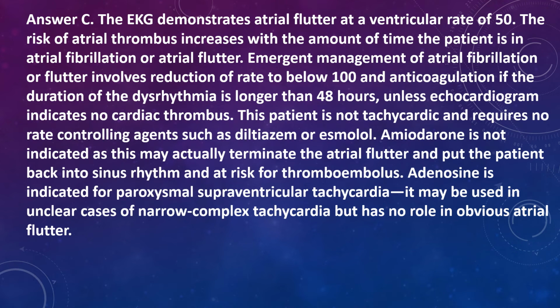This patient is not tachycardic and requires no rate-controlling agents such as diltiazem or esmolol. Amiodarone is not indicated as this may actually terminate the atrial flutter and put the patient back into sinus rhythm and at risk for thromboembolus. Adenosine is indicated for paroxysmal supraventricular tachycardia. It may be used in unclear cases of narrow complex tachycardia but has no role in obvious atrial flutter.